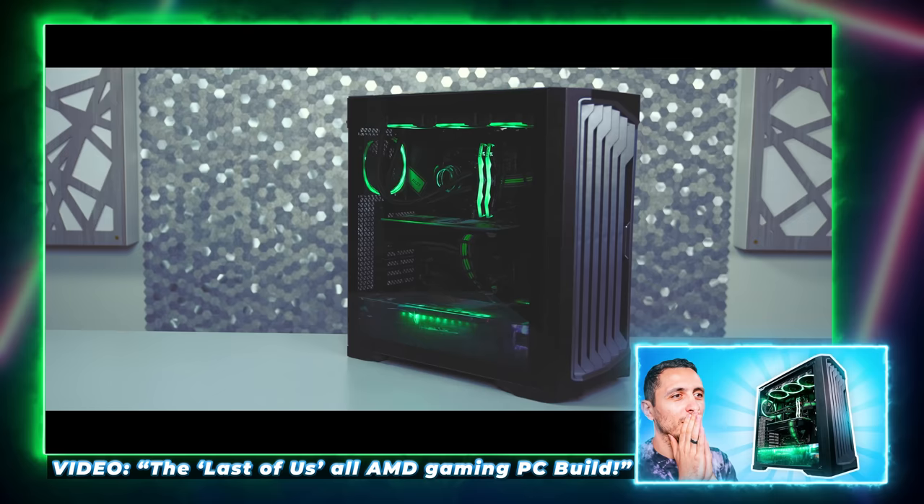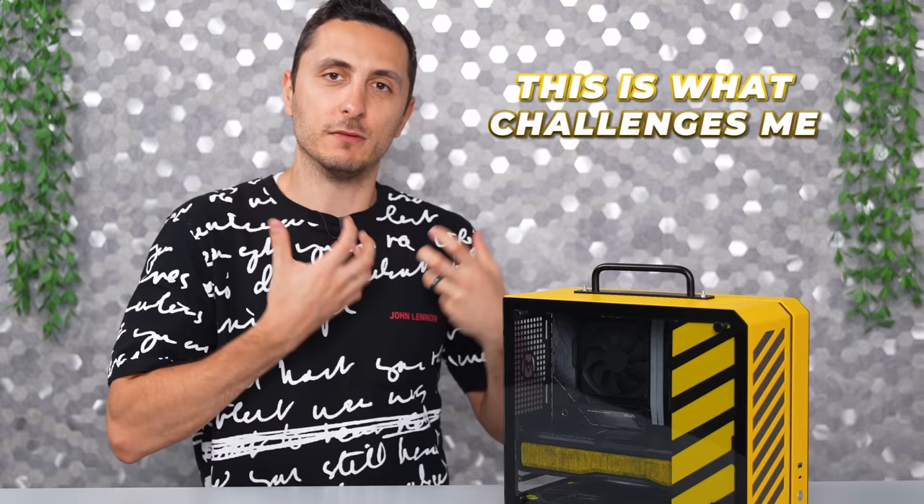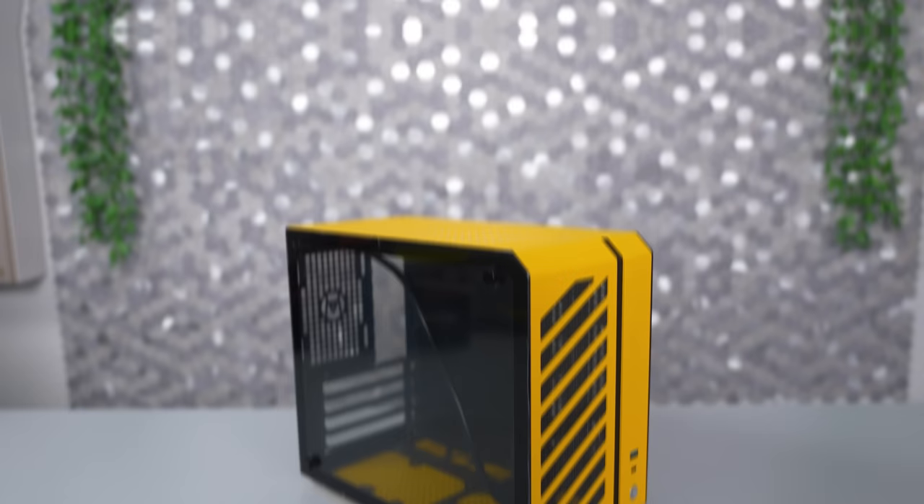This whole thing started when I was building The Last of Us PC, and soon after I realized I'm just getting tired of building inside of traditional ATX cases. I want to focus more on small form factor builds because this is what challenges me the most, and as a result I have way more fun with it. There are a lot of really good case choices for this build — like the Dan C4, Meshlicious, and even the Cooler Master NR200P — but I ultimately decided to go with the C26 for that distinctive look. Something you don't see that many of.